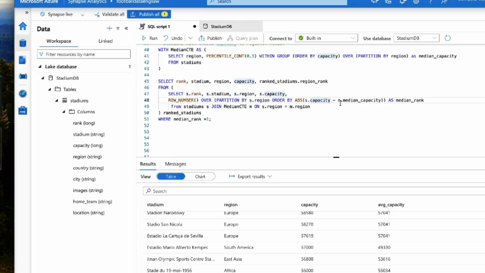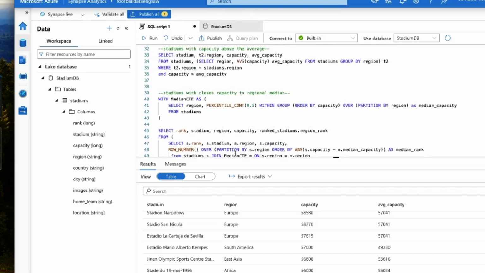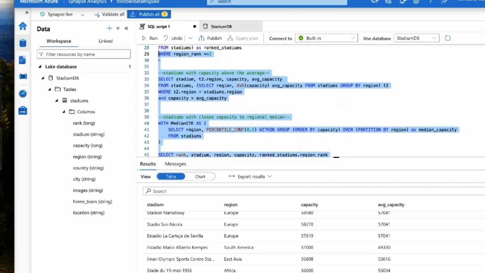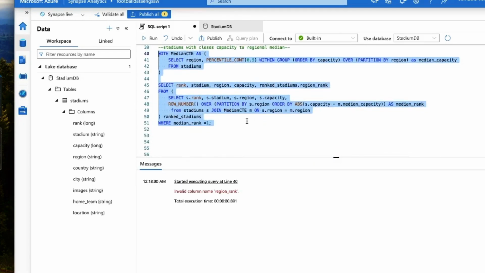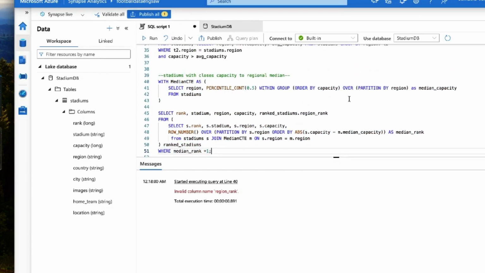So again, to say that again, I have a list of stadiums. I'm getting the median, and I'm subtracting the value of the capacity of each stadium. Based on that, I'm using that as my rank. Okay, if I run this again, it says invalid, line 40, region rank.